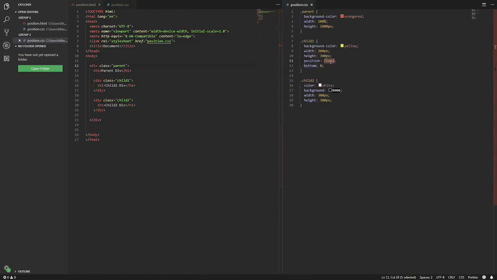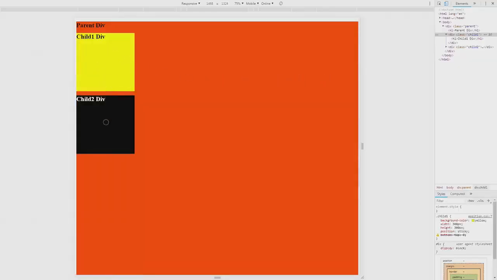And then the last one we'll talk about is sticky, which I haven't used too often, but I might be using it more in the future. It is very similar to fixed, but it's a mix between fixed and relative. So if I set top to be 0 and I refresh the page, you'll see that it goes back to the normal positioning.